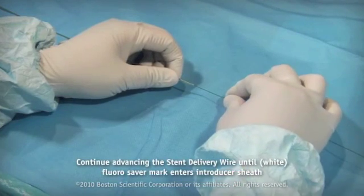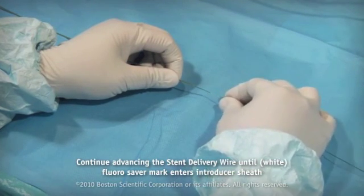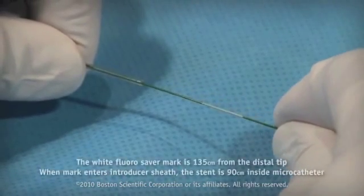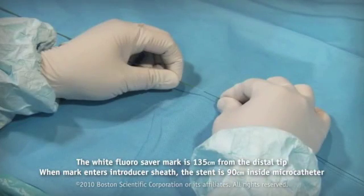Continue advancing the stent delivery wire into the microcatheter until the white fluoro saber mark enters the introducer sheath. The white fluoro saber mark is 135 cm from the stent delivery wire distal tip. When the white fluoro saber mark enters the introducer sheath, the stent is about 90 cm inside the microcatheter.